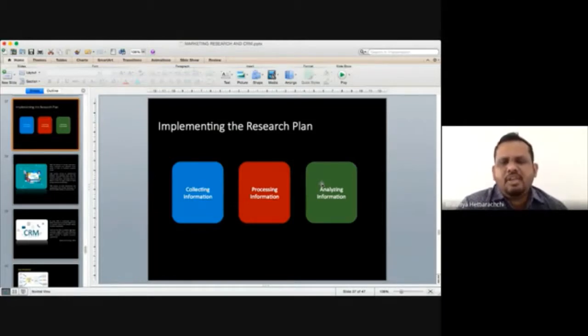So this is where the human brain has the advantage over computer when it comes to this analytical part, analyzing information. So sometimes a company may have a good research process where both companies will get information, both companies will process information, but who will analyze it better may see different opportunities, right? So this part is critical when it comes to the research, right?